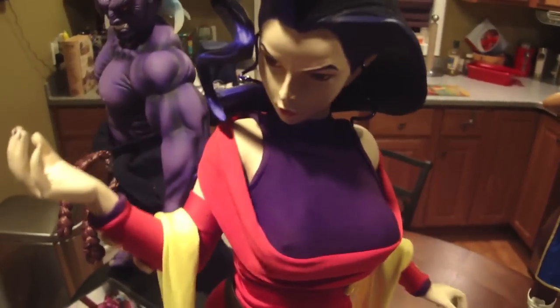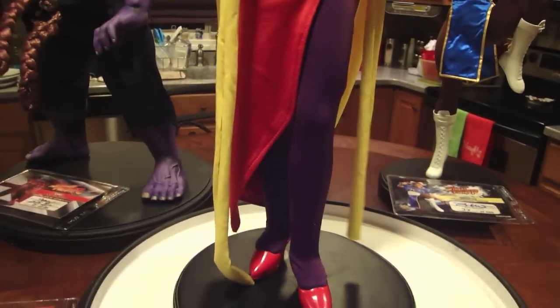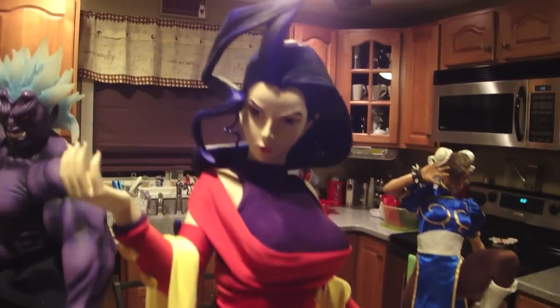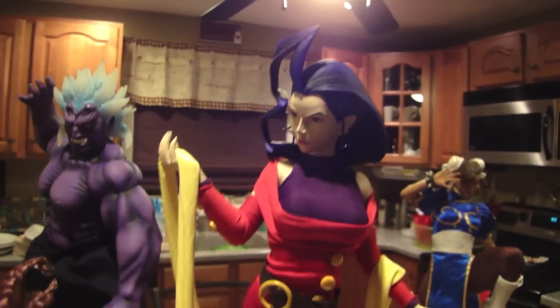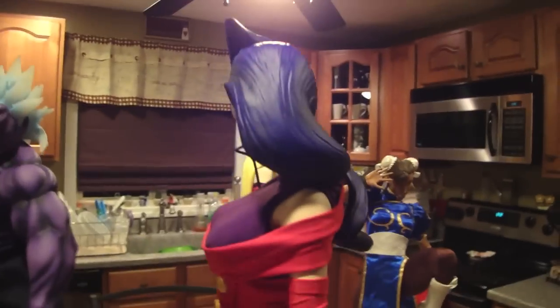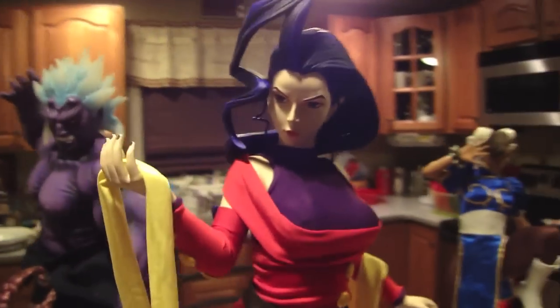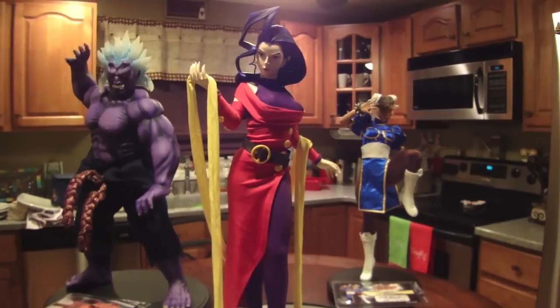So great piece. Very happy with it. Kudos to Tony and Chisel Sculpt Studio. Very happy with their product. Love everything about it. The fabric, the sculpt, the pose. It's a perfect Rose pose. I'm a poet and I don't even know it. But the base, everything, just a perfect piece to complement your Pop Culture Shock Collectibles Street Fighter collection. That way you have every character that you want. So very happy with this. And as you can see in the size comparison, they go together very nicely.